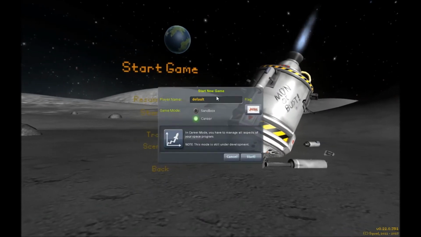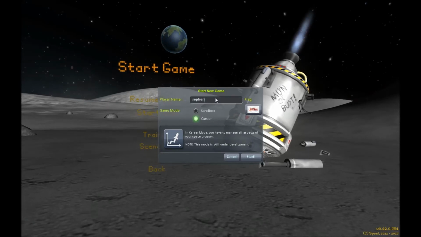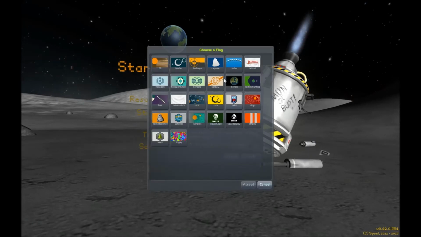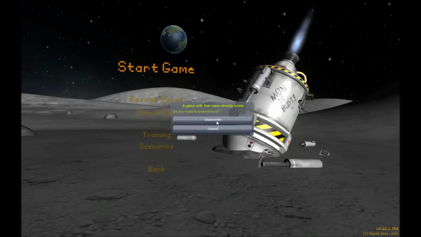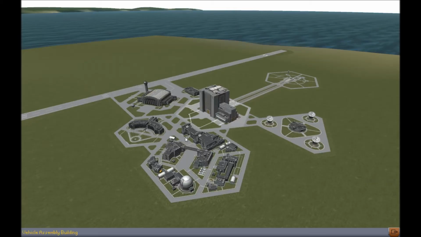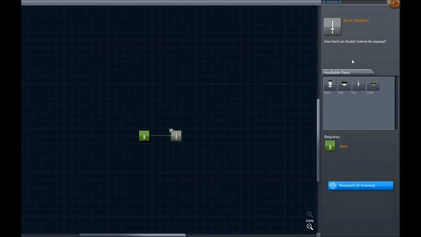Start new. Delete. Sephron1. Let's choose our flag. Let's go with that. Going on to career mode. Now let's see. I tried recording it earlier, but the program was extremely laggy.